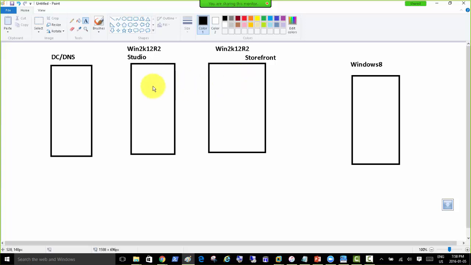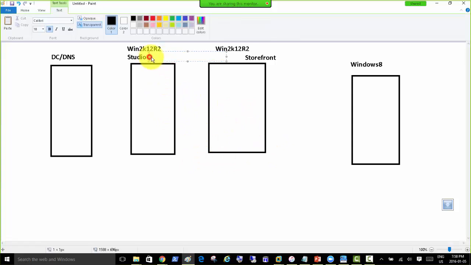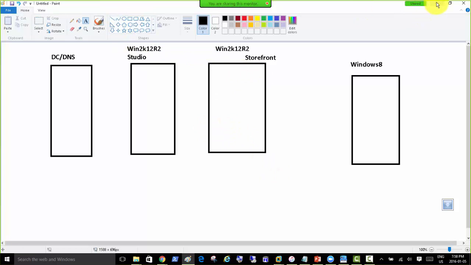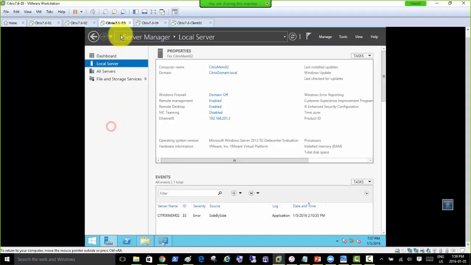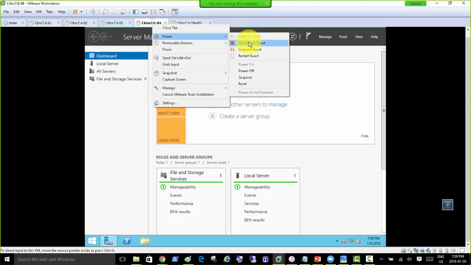But yes, if we have storefronts on both servers, we can have Studio on both servers as well, just like we had App Center on both servers. So we can have all this: 2 studios or 2 app centers, and 2 storefronts as well. So we can just deploy the whole thing on both servers to make it redundant as well. Let's go back now, and I'm on my mem02. This is mem02. This is mem01. I don't need another 4th server right now, so I'll just get it out of the way.